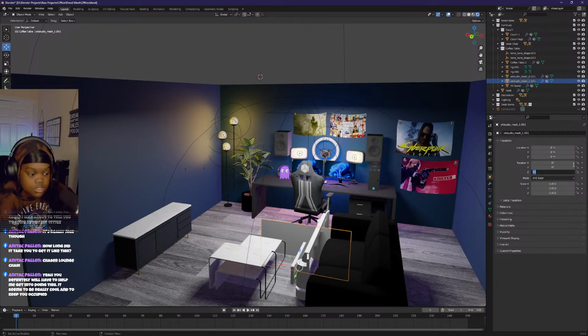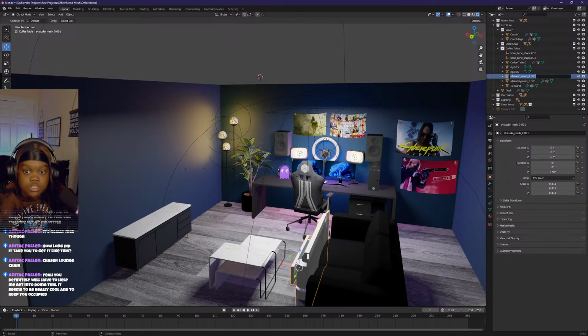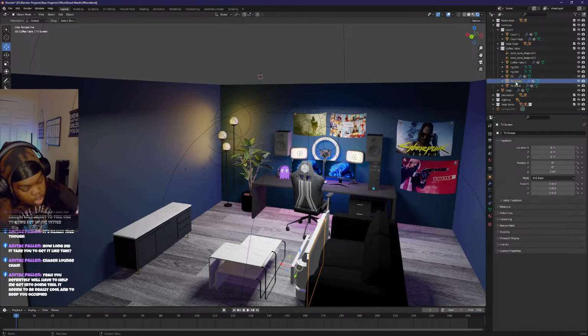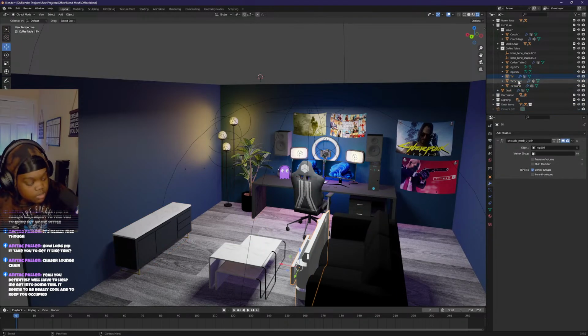This needs to be changed to 270. The name is TV. And then we'll name this TV screen. Screen. All right, so we're gonna move both of these to the wall. Shift to select them both is shift. Nope, it's not shift. Between this and the TV screen. There we go. Now we can move them.